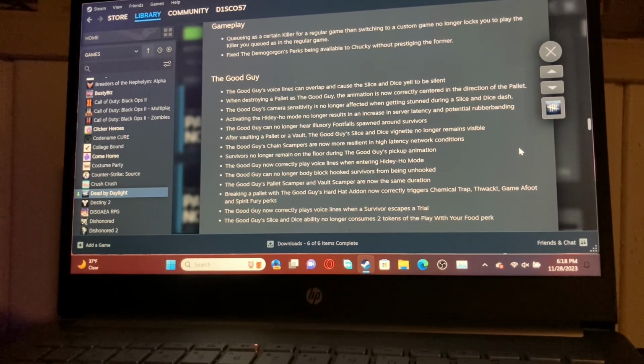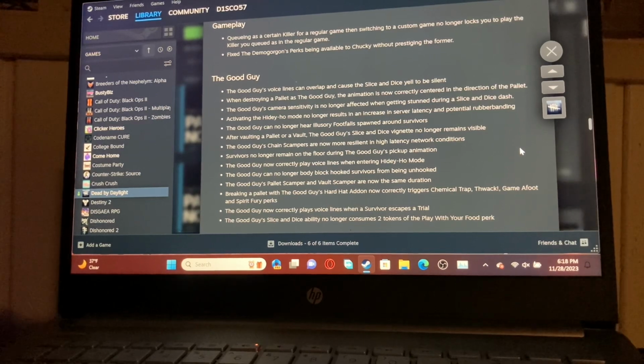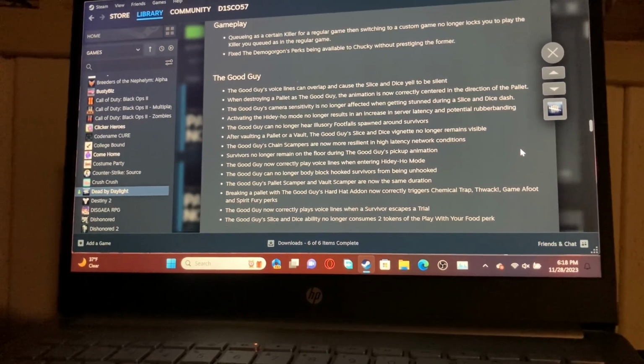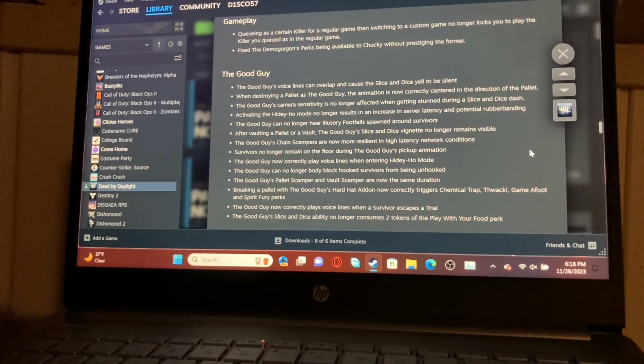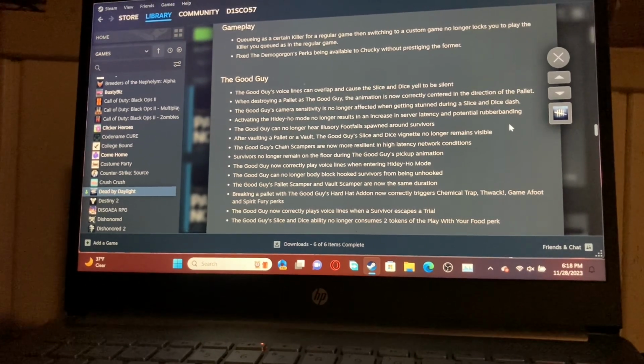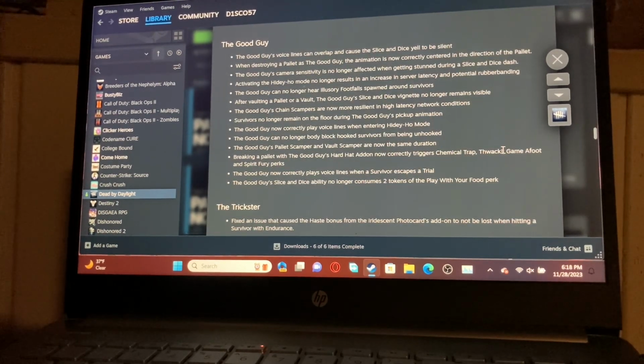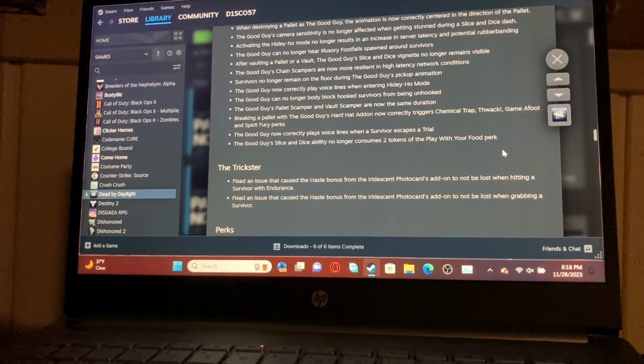The Good Guy's chain scampers are now more resilient in high latency network conditions. Survivors no longer remain on the floor during the Good Guy's pickup animation. The Good Guy now correctly plays voice lines when entering Hidey-Ho mode. The Good Guy can no longer body block hooked survivors from being unhooked. The Good Guy's pallet scamper and vault scamper are now the same duration.